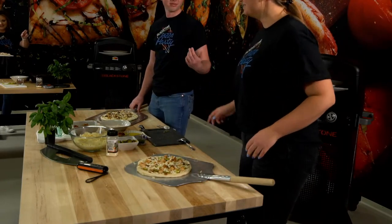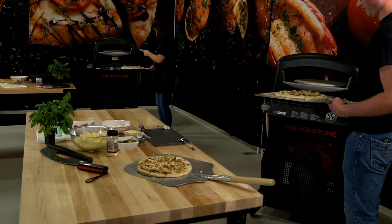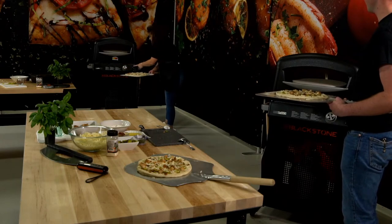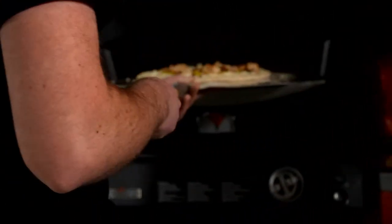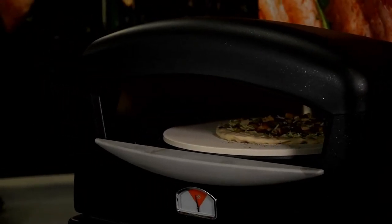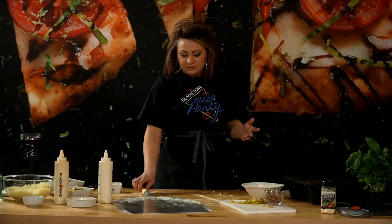Andrew's going first. As you know, the pizza oven has the beautiful two-stone technology, which makes sure this pizza cooks evenly and perfectly. We have the rotating stone, which means we can walk away and hang out with guests while making pizza. When launching, turn off the spinning rotation so you can launch without messing up your pizza, slide it in with a little flick of the wrist, then turn the pizza oven back on to continue rotating. It's shaking, it's shimmying — so it's going to slide right off. Get it all the way to the far back. If you mess up, what's the worst that happens? You just make another pizza.